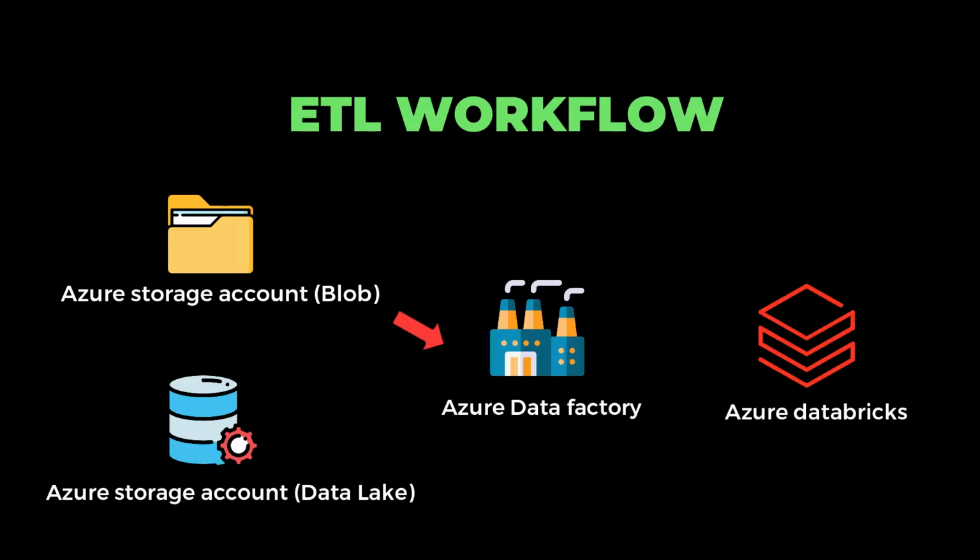In Azure Data Factory, I will construct a data pipeline. It will take the data from the blob storage and it will validate my data. Once the validation is done, the data is transferred to Azure Databricks. Azure Databricks is like a Jupyter Notebook interface. It has some features such as distributed computing, Spark language support and many more. I will write my data transformation code in Azure Databricks and then I will attach my Azure Databricks with Azure Data Factory. So it will form a unified pipeline, and finally the transformed data will be stored in Azure Data Lake. So that is the end of our data pipeline. So let's get started.